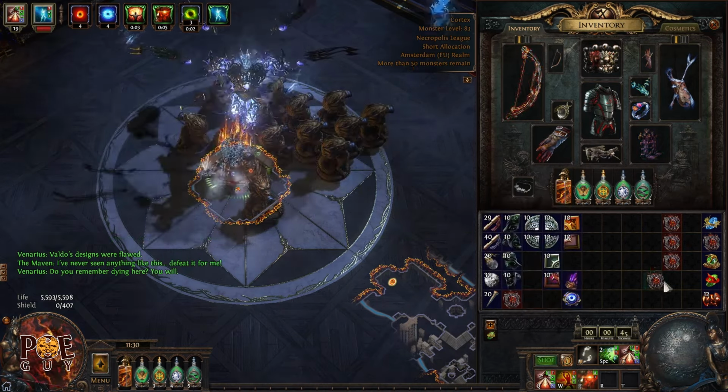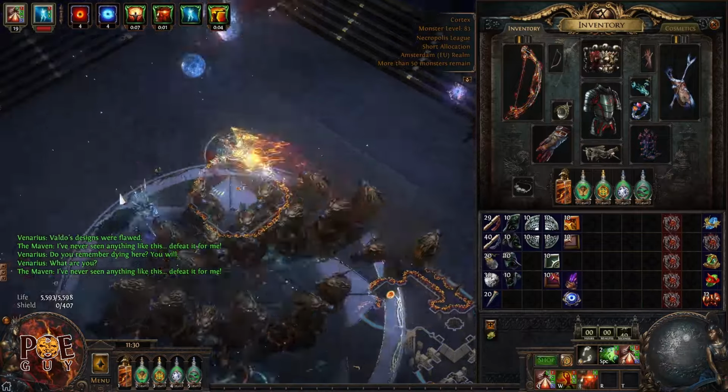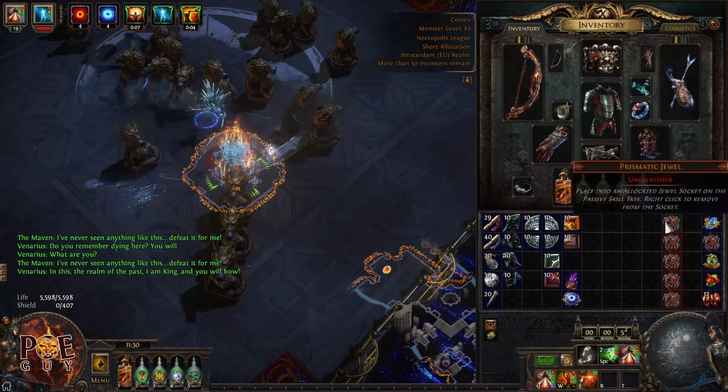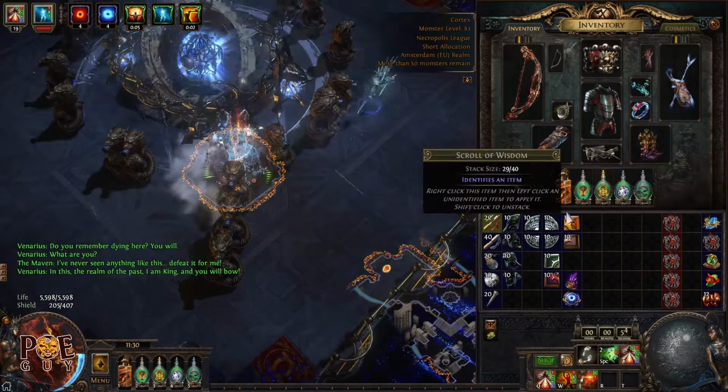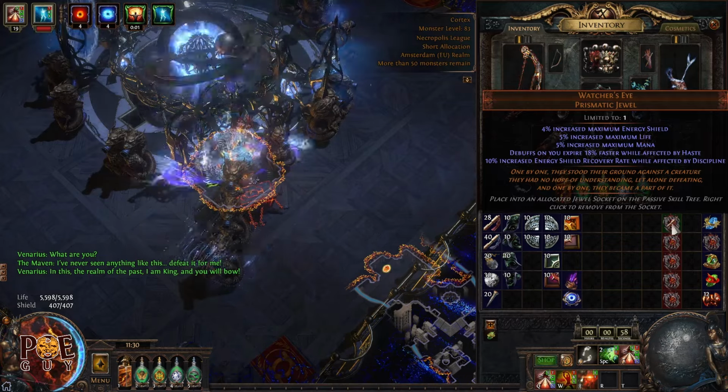You know, I think I'll identify these Watcher's Eyes, but you should instead sell them unidentified, because the league will end in 3 weeks. Nobody will buy them. But you know, I'm bored, I want to gamble. I can already tell you that this is bad.